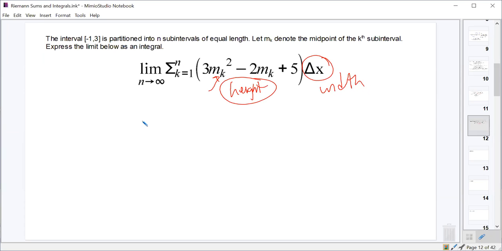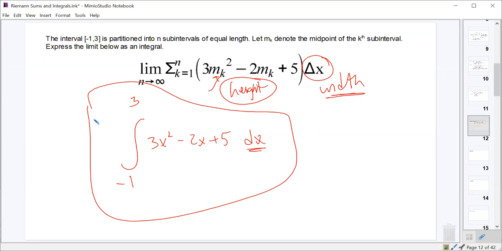And so all we have to do is say this is an integral of 3x squared minus 2x plus 5 dx, where the dx really just represents the infinitesimally small thickness of each of these rectangles. And we'll integrate from -1 to 3, which we'll talk about how to do in a little while, even though most of you probably recall how to do that, I hope. And this would be how we would convert this limit into this notation. Good or no?